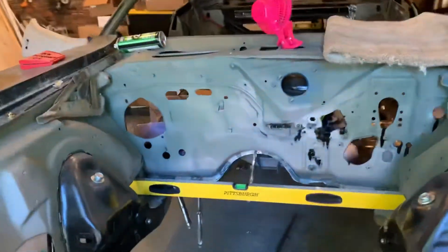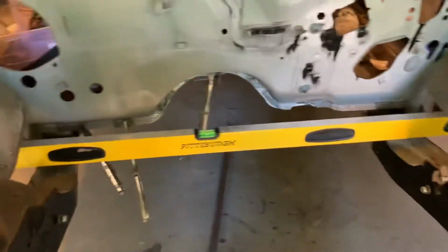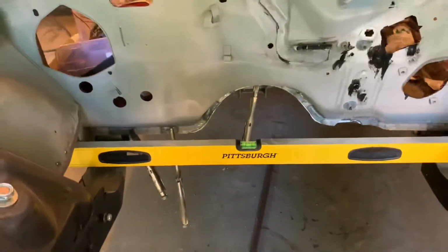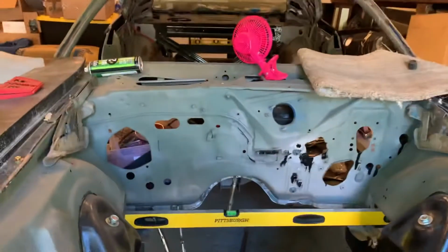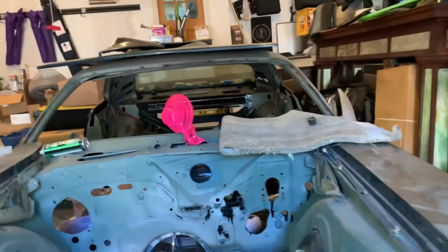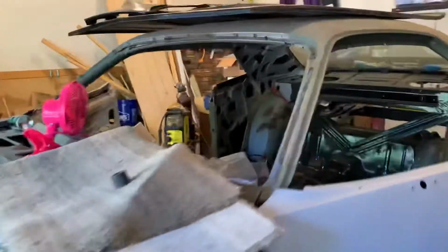Other things I did, if I don't kill myself here, up in the front, I put another level between those holes there. All right, got that bubble. And then I did one across the door sills and a couple other places to make sure that this thing was level.